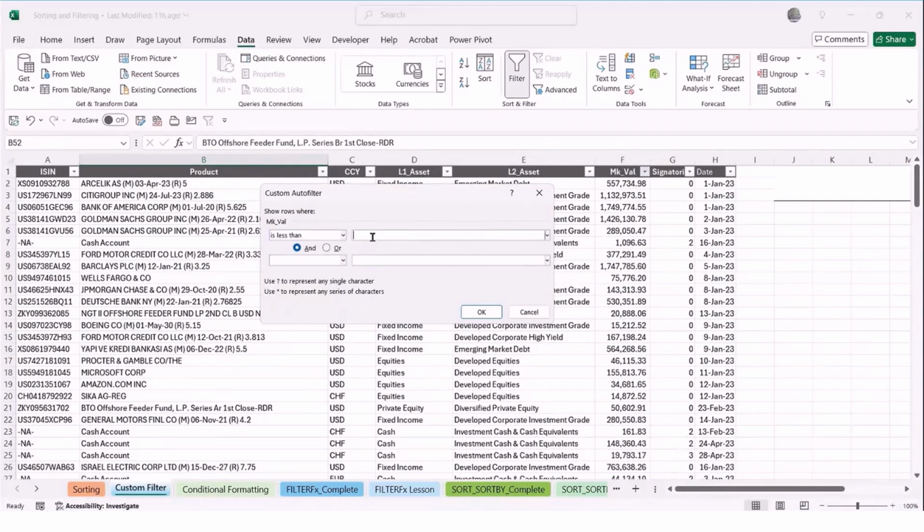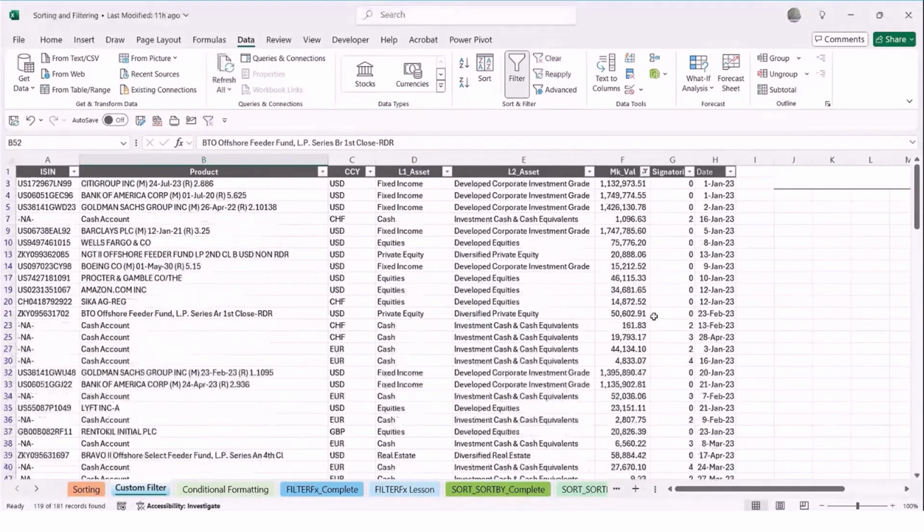Okay, I'm going to say less than 100,000 or, and I'm going to say is greater than, and this is going to be a million. Hardest part is counting all those zeros. And then you can see, boom, I got that kind of all locked up and ready to go. Is less than 100,000 or is greater than 1 million. Okay, I'm looking at my top ones and also my bottom ones. I click OK, and now you can see, beautiful, I got exactly what I want.